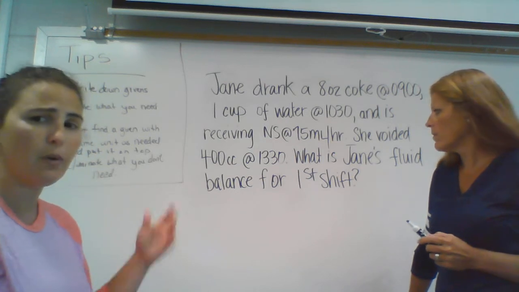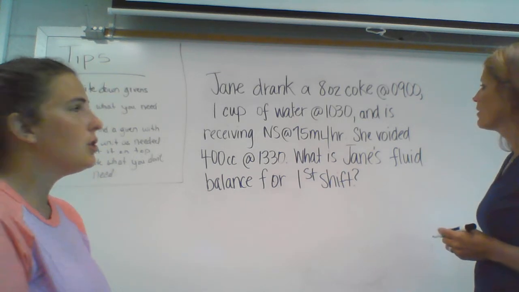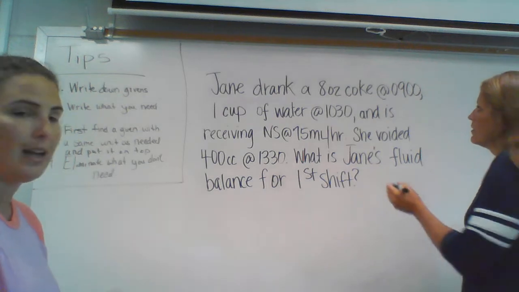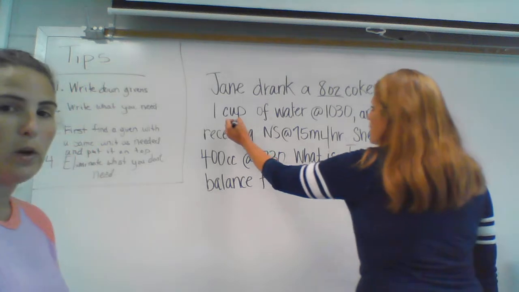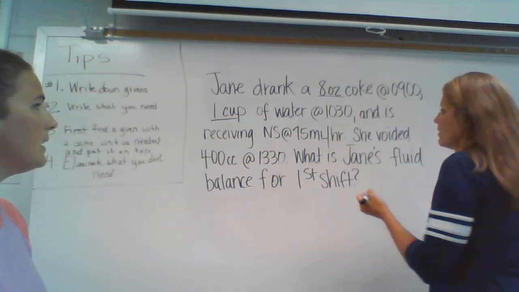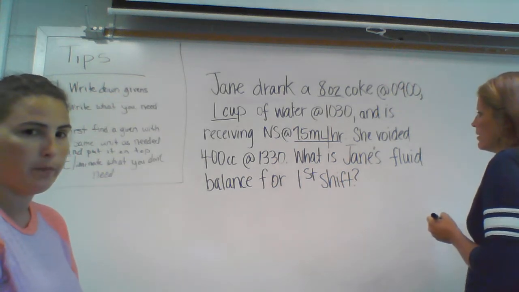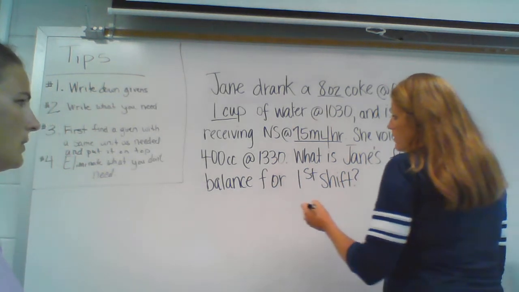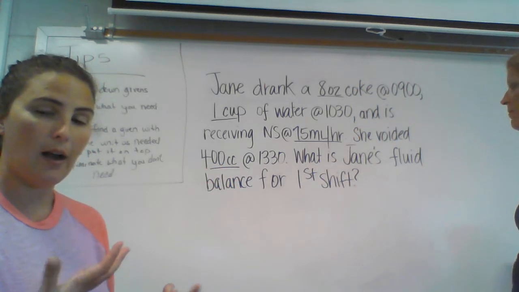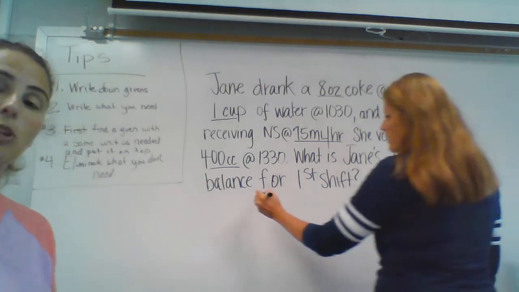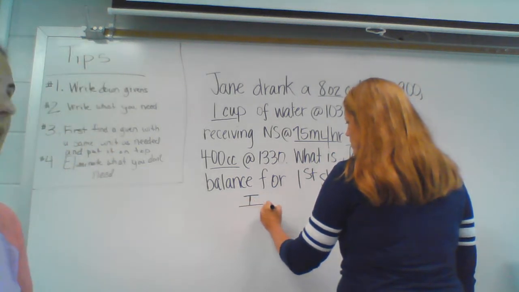Okay, so right now we're going to calculate I's and O's for a patient for your shift. So Jane came in this morning and she drank an 8-ounce Coke. Then at 10:30, she drank 1 cup of water, and she's receiving normal saline through her IV at 75 milliliters an hour. This afternoon, she got up at 13:30 and voided 400 cc's. So we're going to calculate how much fluid she took in, how much she put out, and determine what her fluid balance is. So let's put all of her ins here.